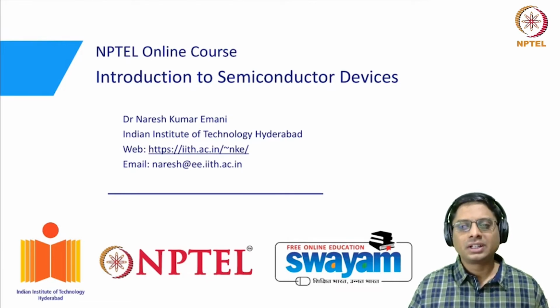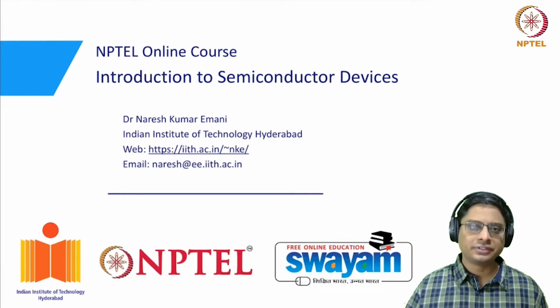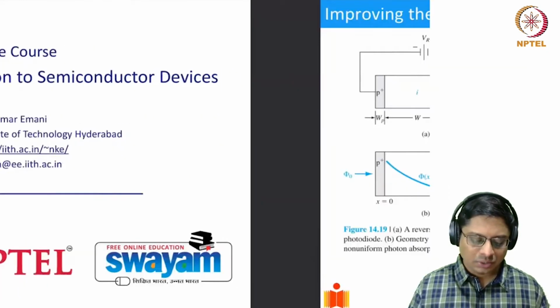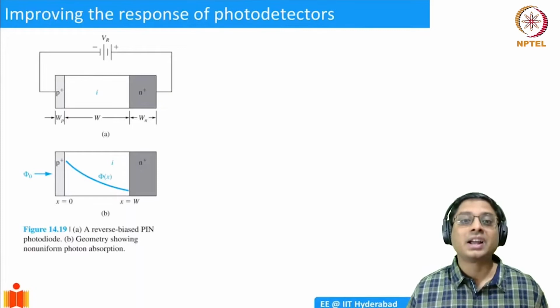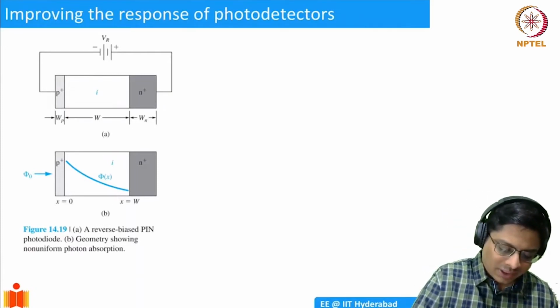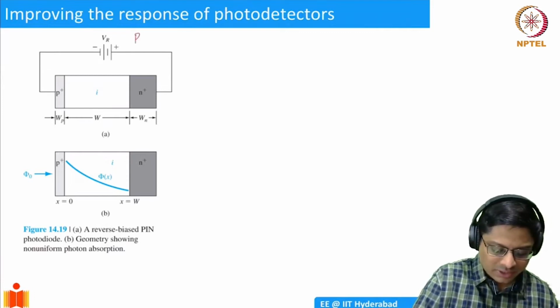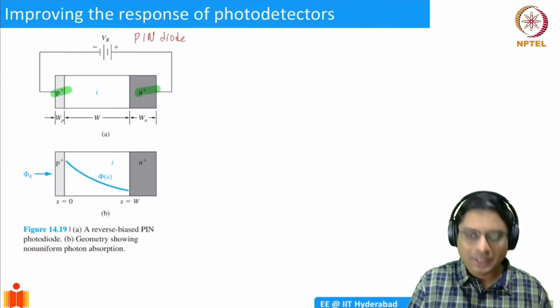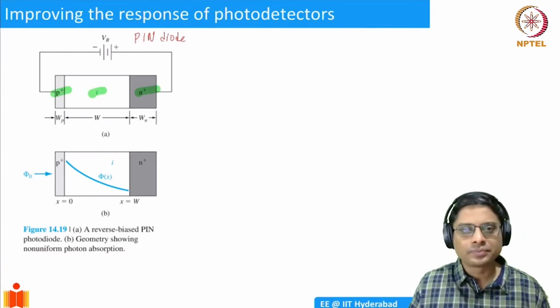So we saw that if you take a simple photodetector, a simple PN junction, we cannot really increase the width that much because of the inherent limitations. So one of the alternatives is to actually use what are known as PIN junctions, PIN photodiodes. We have already studied this in the context of PN junctions. If you use a PIN diode, you have a P-type region and an N-type region, and sandwiched between them you have an intrinsic region.